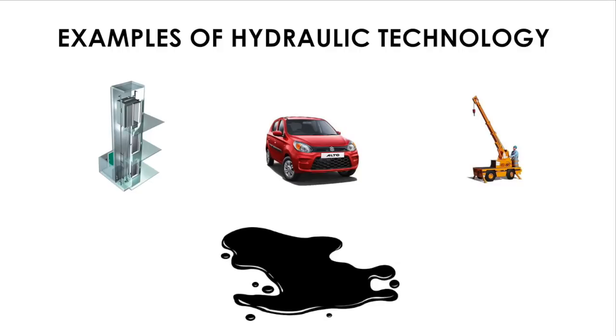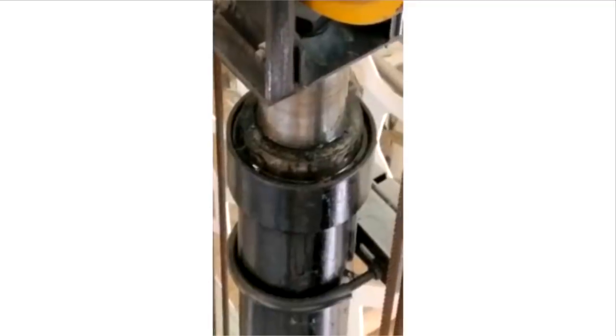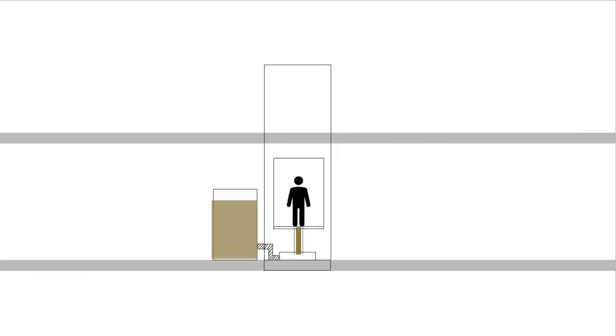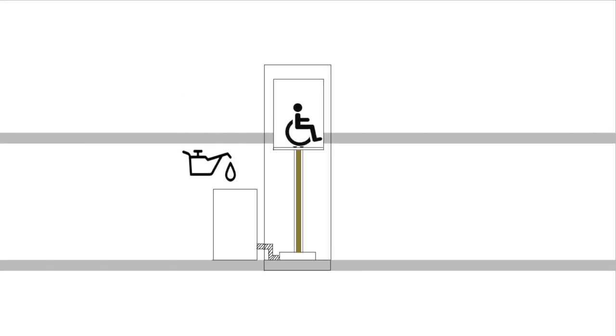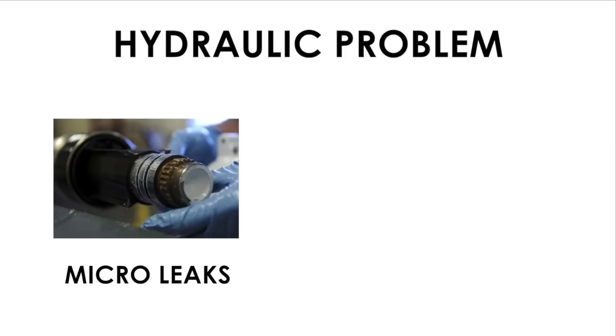The most common one that the majority of hydraulic lifts encounter is micro leaks. That's just a little bit of oil gets lost every time it's pushed in and pushed out. It's really not a lot of oil, but after a year or two suddenly the cabin or the platform stops short of the floor and you start having a one centimeter gap, two centimeters, one inch. That's really a problem if you have clients who are in a wheelchair and suddenly can't get out of the lift because of that gap. At that point there's a simple fix, but it's a costly one, which is to top up the oil tank with more oil. And that's also what makes the hydraulic maintenance a bit more expensive.